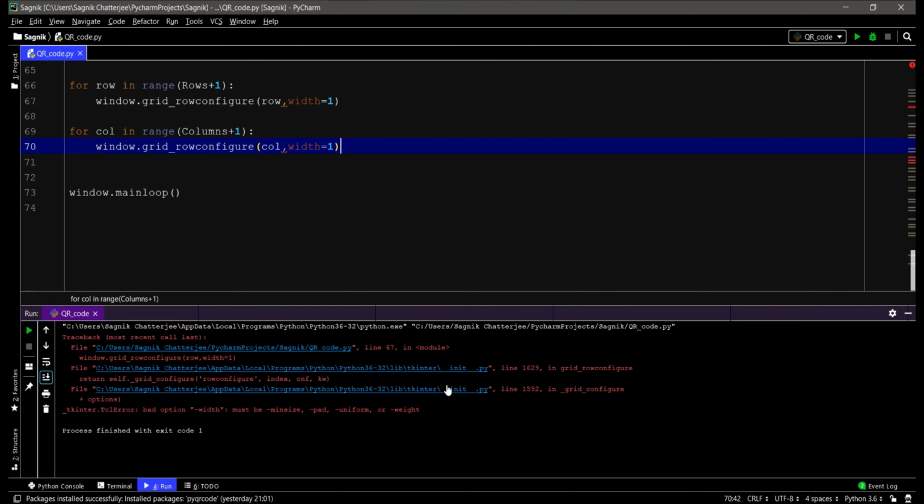It gives us an error. Oops, there is an error I made: I made both as row config, column config. Now, no, there is one more error.